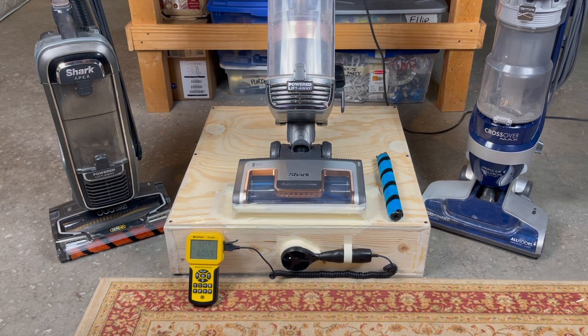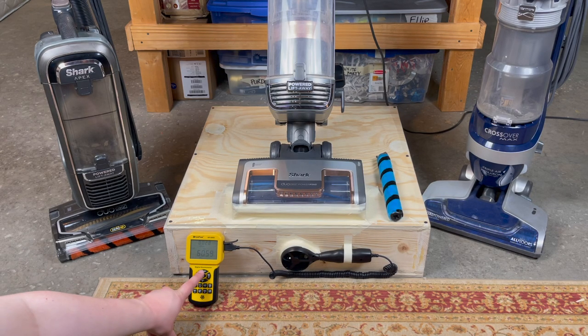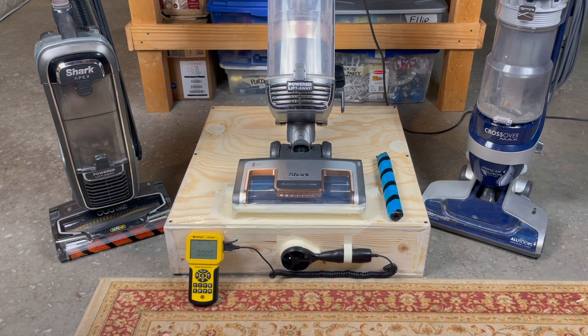So next, let's go ahead and take out all of the filters. There's three filters in here, two pre-motor filters, and obviously the HEPA post-motor filter. Let's take all three of those out and then do three more measurements to see what kind of difference those have. So I'm just going to reset the anemometer here. Whoops. There we go. And we'll take out the filters here.